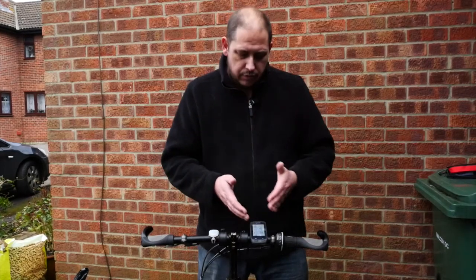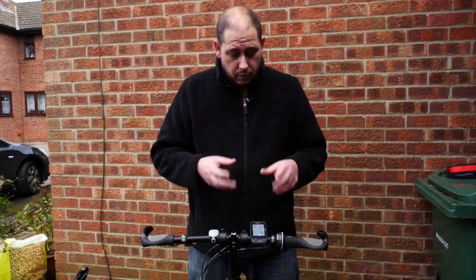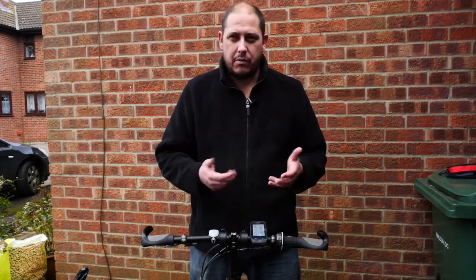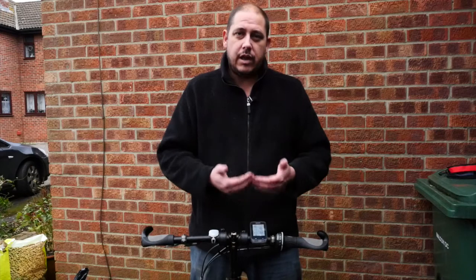Now, there's no real navigation in this with regards to mapping, and I was a bit concerned about that, but what I thought was, well, okay, I've got my iPhone with me anyway, so I could have a little look, check where I was and things like that, but I didn't need to worry about it. As soon as you start doing a course that's in there, it gives you navigation.